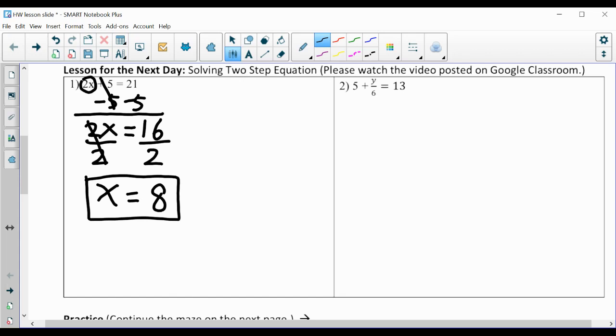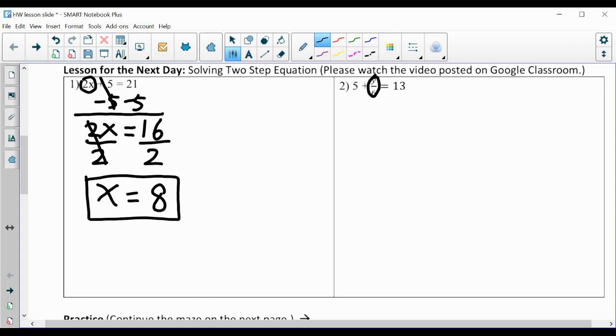So where's the couple? 5 plus y over 6. You see this fraction? That's over. Every time you see a fraction, that means divide, that's over. So y over 6, that's a couple because they're close. So what I will do, I circle it. Y over 6 is the couple. So once again, I don't want the 5. The 5 is not the couple.